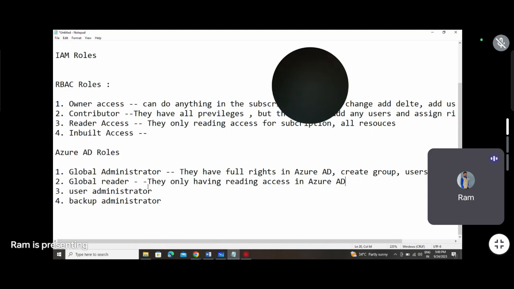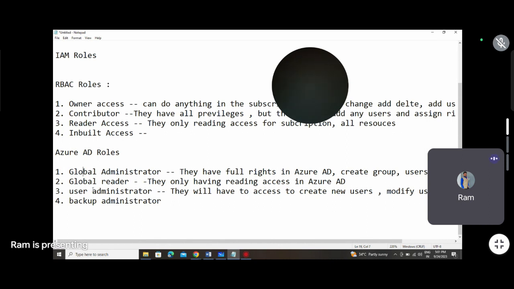User Administrator has privileges to create new users. That's it; they cannot delete. They can just create users and modify users. Like that, so many AD roles are there.